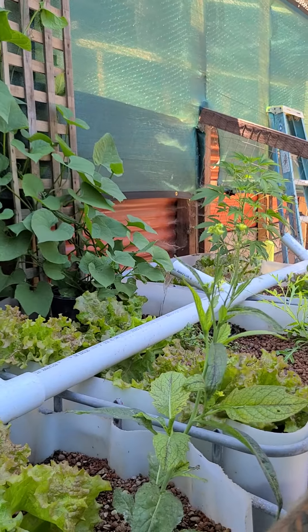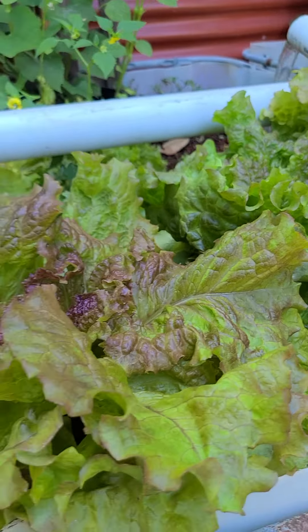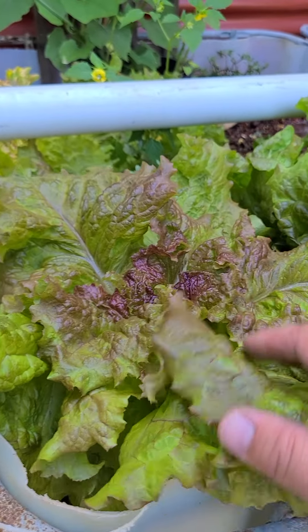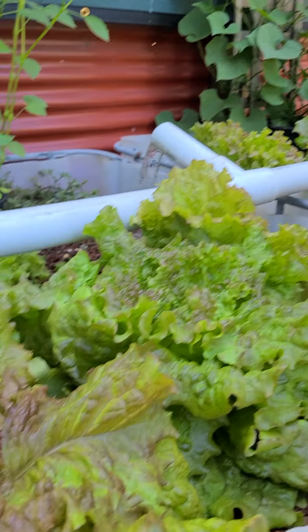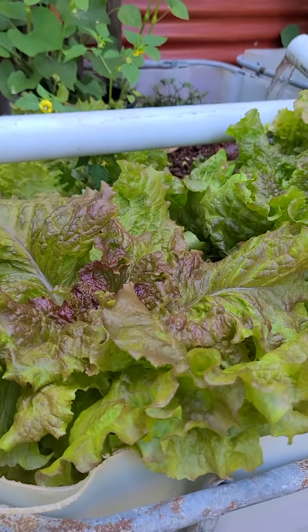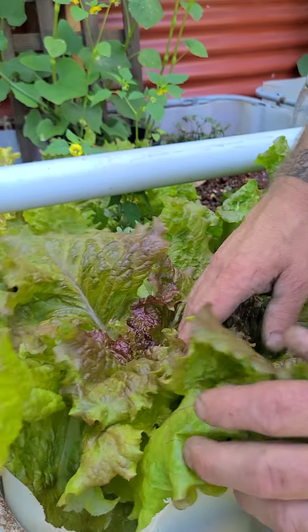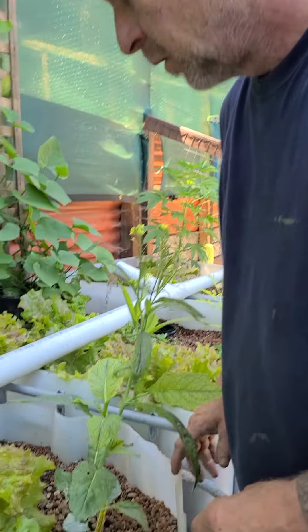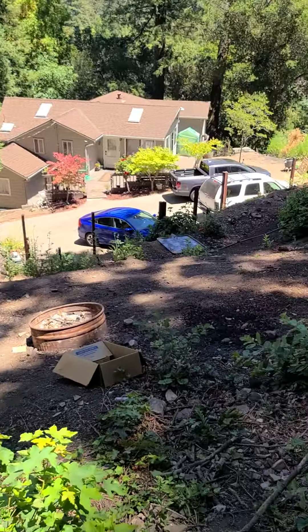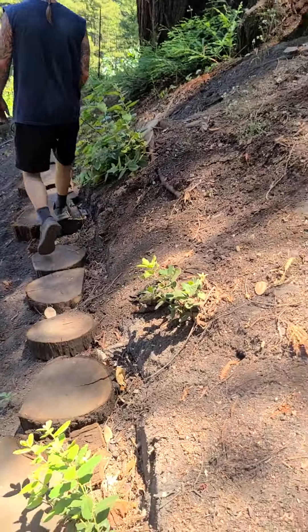There are also giant lettuces over there — these have only been here three weeks. That's what will blow your mind: three weeks of growth in this system versus on the hill. These came from two six-packs from the nursery, so it cost me about ten dollars to grow all this lettuce. It's easy to maintain — drain it, fill it back up with water, and you're good.